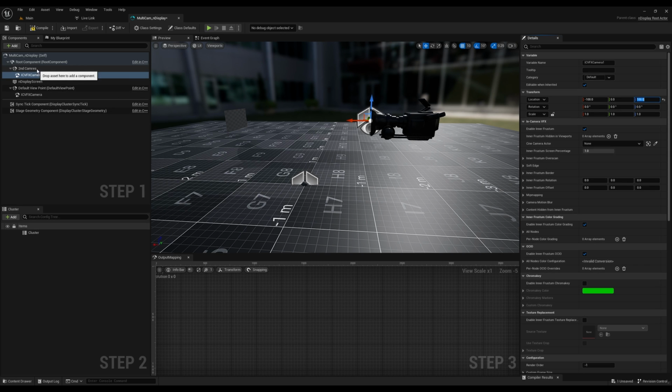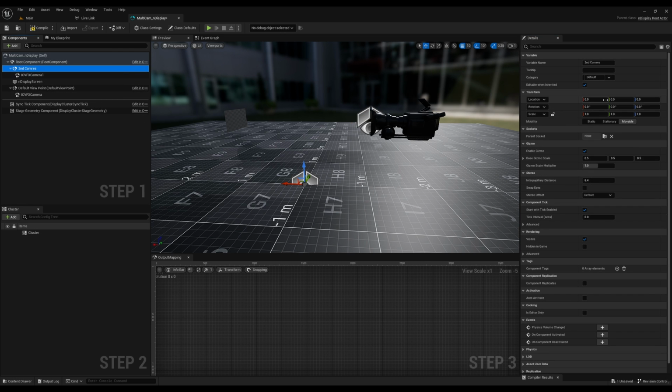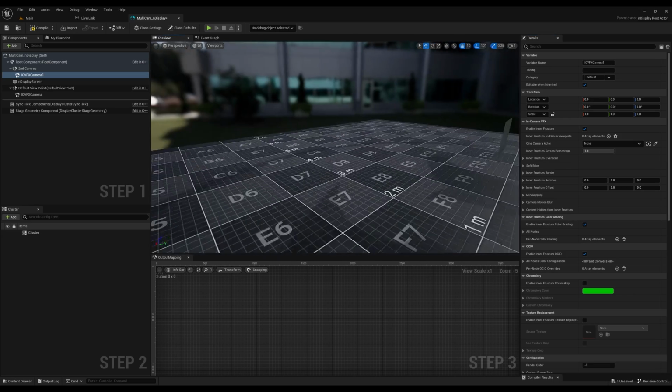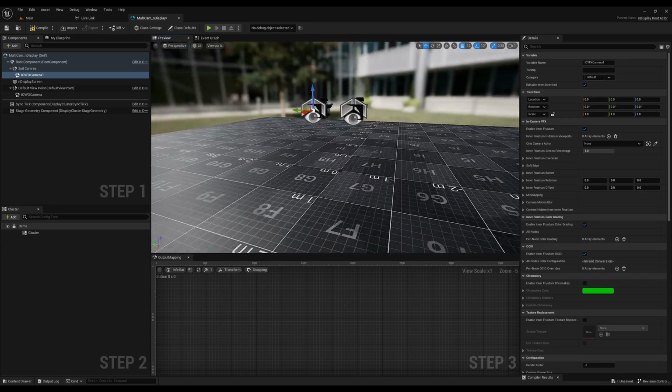Whoops. I have to do that on the viewpoint. 100 centimeters back, 100 centimeters up. Let's say it's 50 centimeters to the right of my other camera position, or let's say it's 100. Go ahead and select that camera, and we can zero that out as well to make sure it matches up with the other viewpoint.